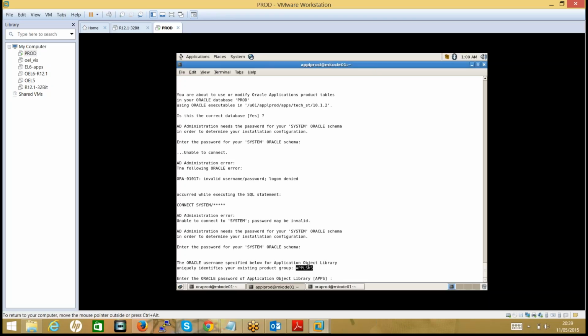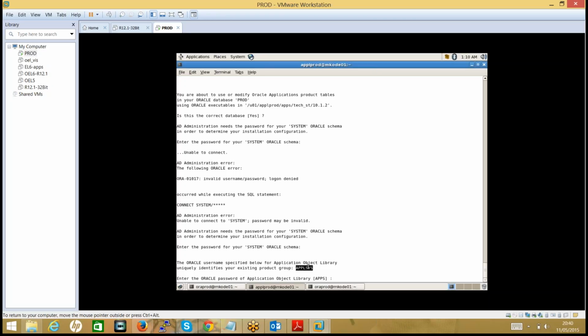There is a special utility called FNDCPASS. With the help of that utility, we change the apps password, and when you change the apps password, the APPLSYS password automatically gets changed. So you never change APPLSYS separately. Keep that in mind.